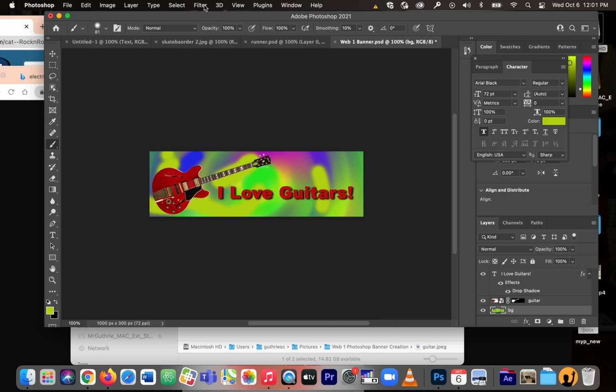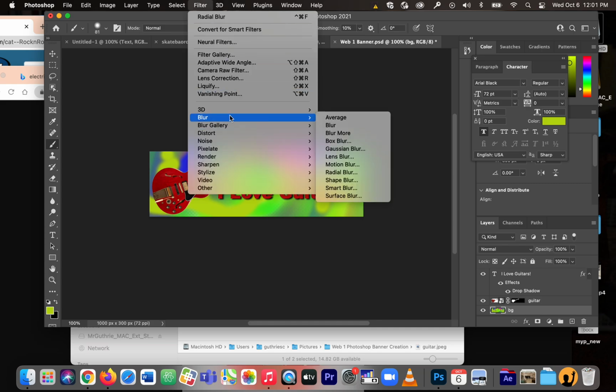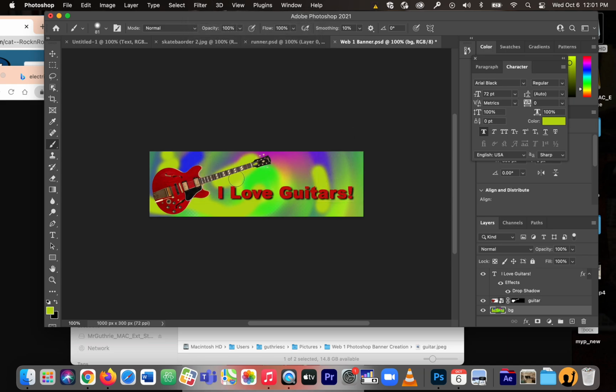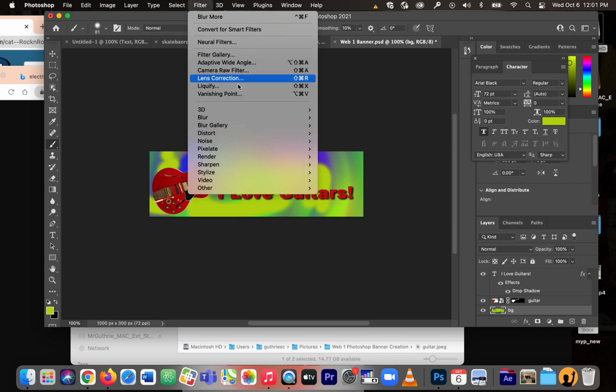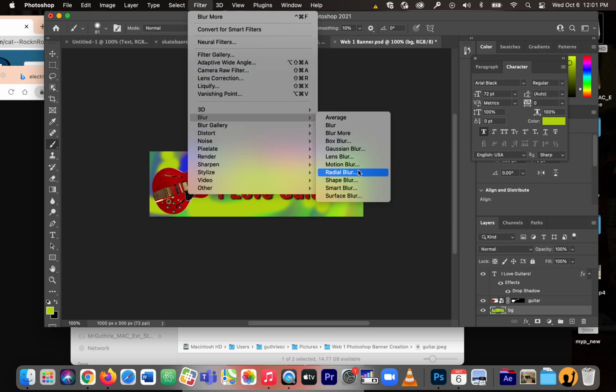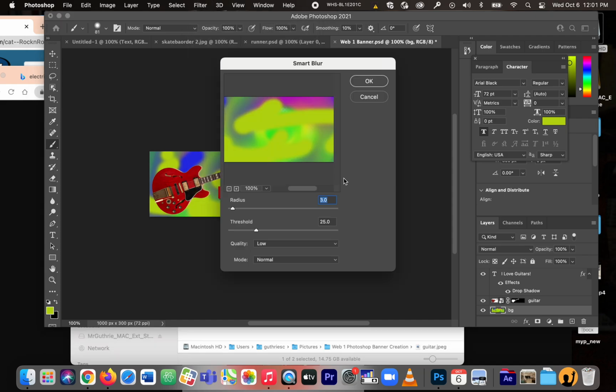And then I'll go, again, filter, blur, try blur more. And let me try that. Didn't really work here. Blur. Let's try a smart blur.